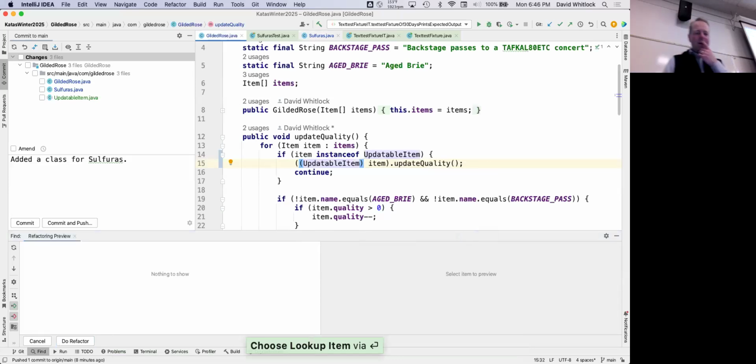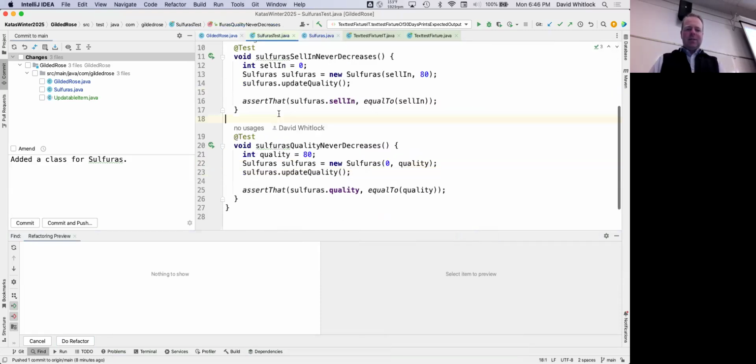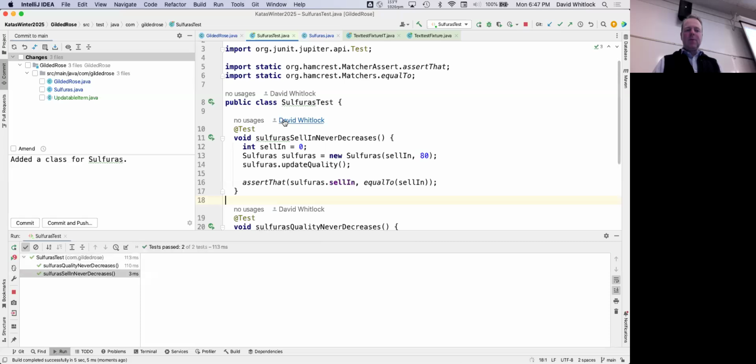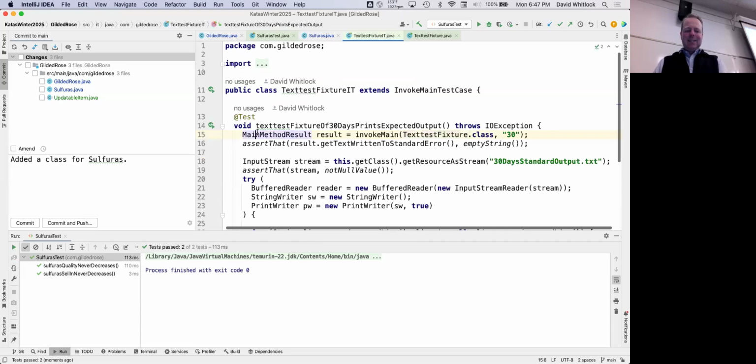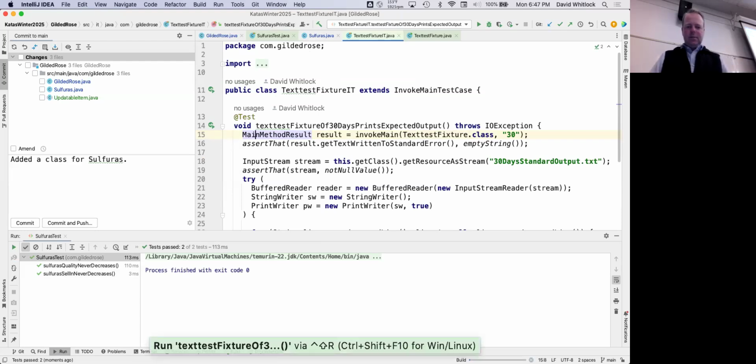Nice. Okay, we just made that change. Let's run our tests again. We made a change to sulfurous, so just make sure that those sulfurous unit tests still pass. Good, they do. And let's go to the text test and run this again.